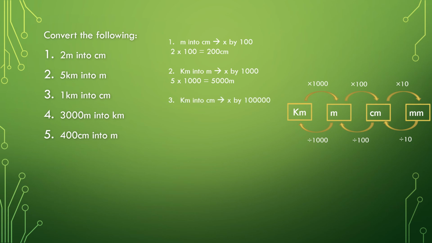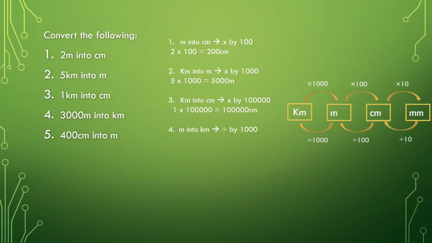For number 3, when we want to change kilometers into centimeters, we are going to multiply by 100,000. And so what we're going to have to do is go from kilometers into meters, so we're going to times it by 1,000. And then we're going to go from meters into centimeters, and then we're going to times it by 100. So we're going to do 2 things at once. Or we can use the table and we can fill it out that way. So when we do 1 times 100,000, we get 100,000 centimeters. You might want to check that one. You might want to make sure that when you do 1 times 1,000 and then times it by 100, you get the same answer.